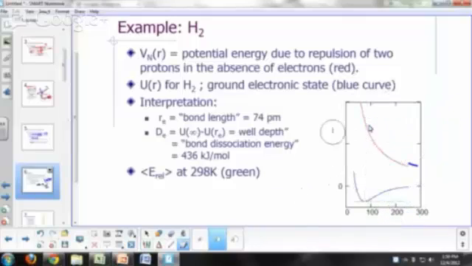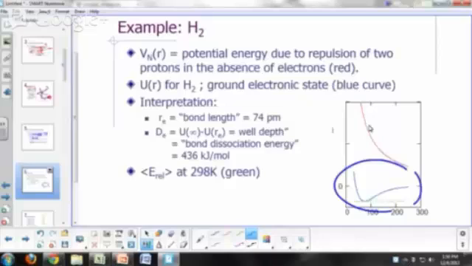That's what you'll see. That's what you'll get. And one common characteristic of these potential energy curves for atoms that tend to form a bond is that they have this characteristic shape. We can refer to that as a well shape. So we say that the potential energy curve is sometimes referred to as a potential well.